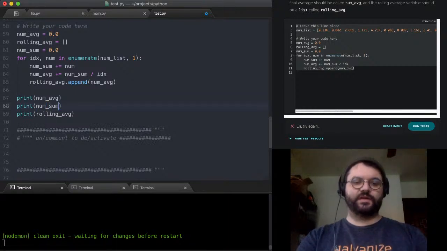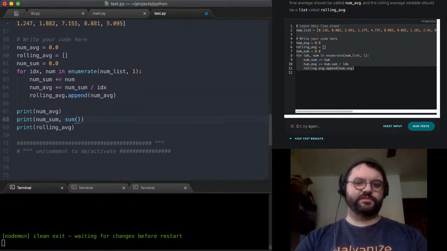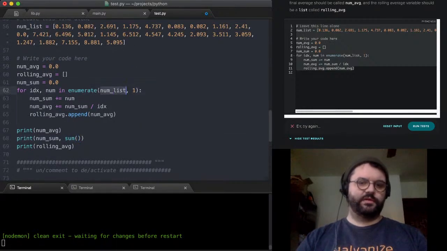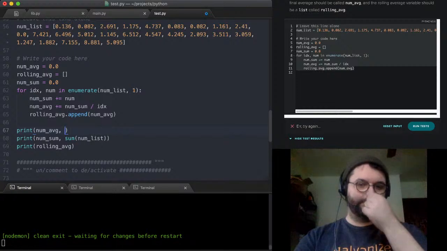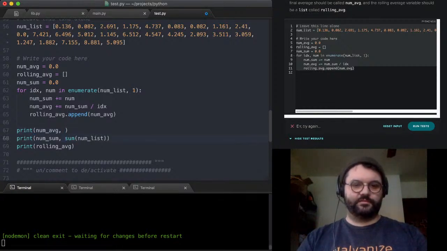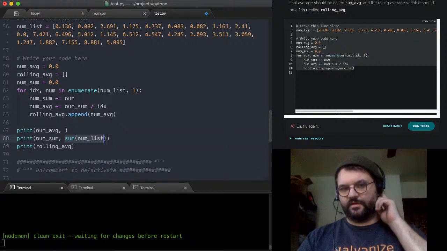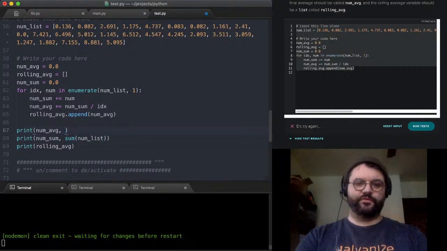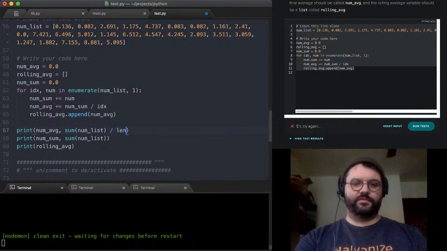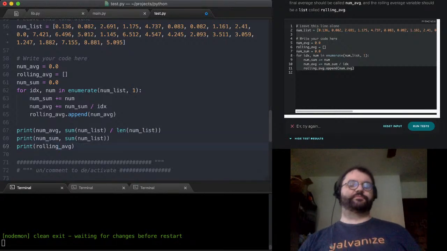So I know that num sum should equal sum of num list. And I know that num average should equal the average of num list. So we can do that by saying sum over len num list. Okay, so these two should be equal, and then these two should be equal, and then we'll just monitor rolling average, see what's going on there.